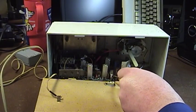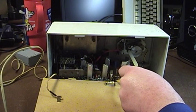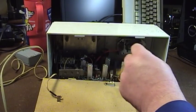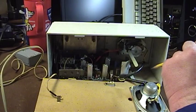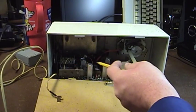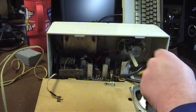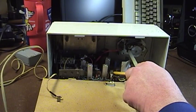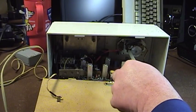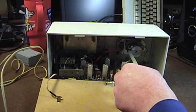Here we have the AC power terminals bringing power to the unit. You can see how a modern simple power cord could slip onto these and allow you to make your own cheater cord easily and safely at home — just be careful that you know the ramifications before you do. There are a number of early transistors on the board and they all have that lovely round can design.